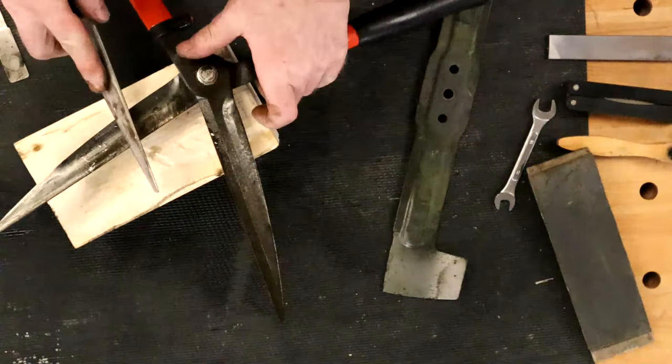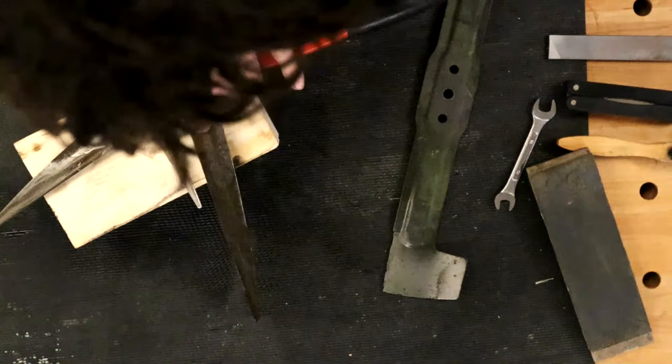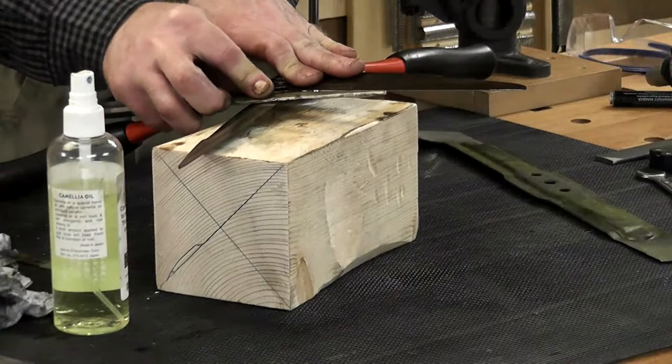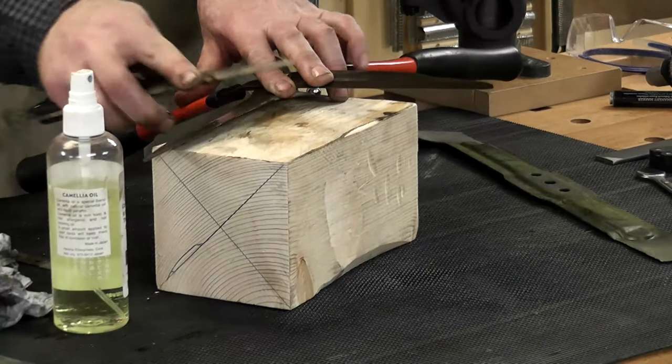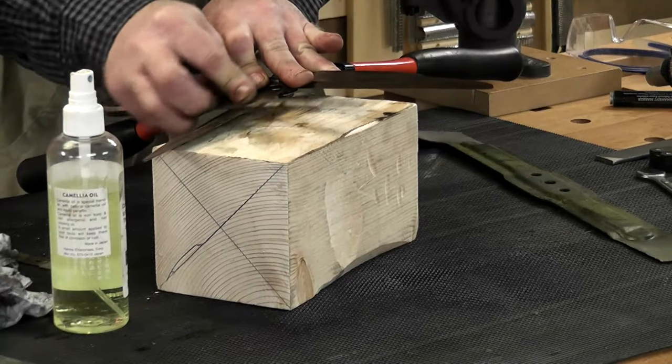And this is something I will say when we used the Chameleon oil with the garden club that came on. It was a bit of a learning curve on what's going to soften dried out grass and whatever else. And we found it worked nicely. It does soften it up enough.